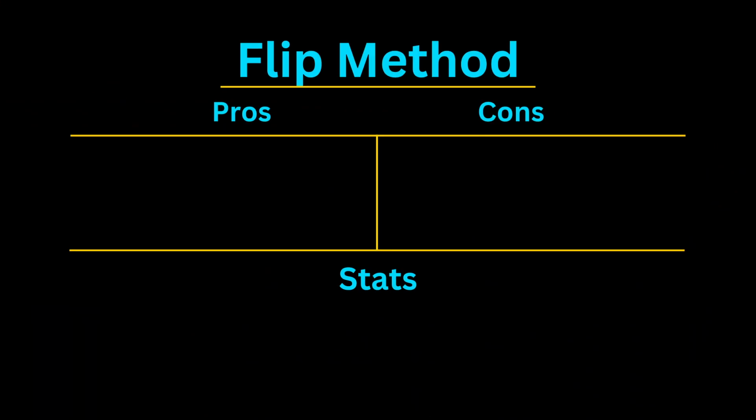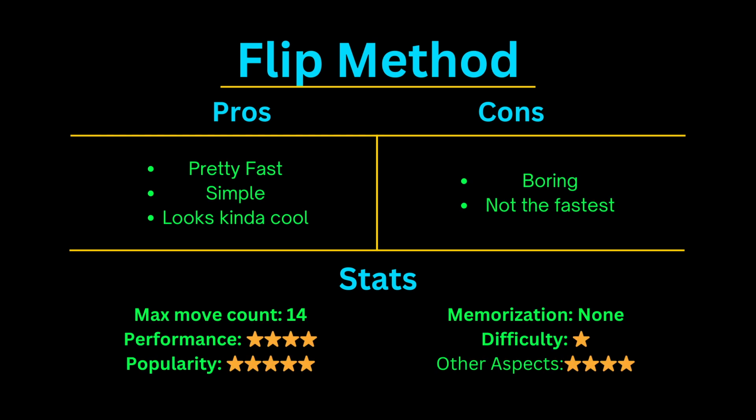Flip it. The pros and cons list of the flip method is incredibly one-sided. The pros are its simplicity, its speed, and how cool it looks. But it's boring, as it's the beginner method with optimizations, and it's not as insanely fast as some methods with fewer moves, no flips, or memorization. I highly recommend Flip, as it's technically just a beginner method, but with some optimizations like a set pin order, pretty much a set order to solve the puzzle every time, and taking advantage of skips where two clocks already match, the flip method can become very fast.